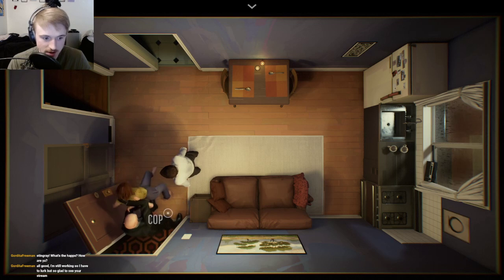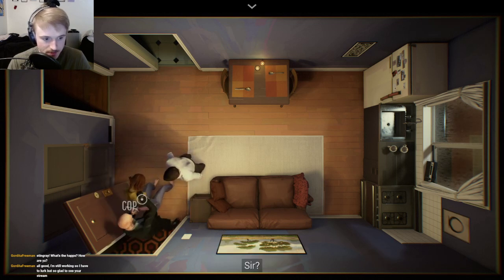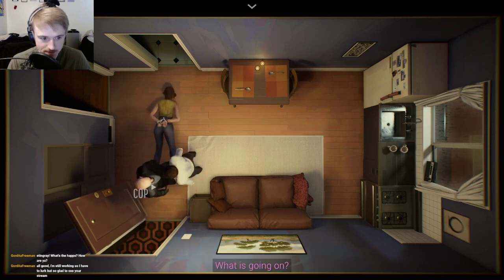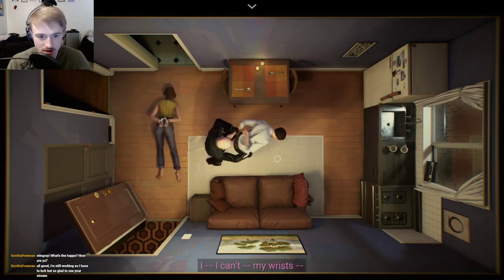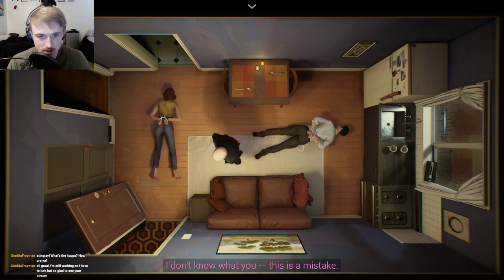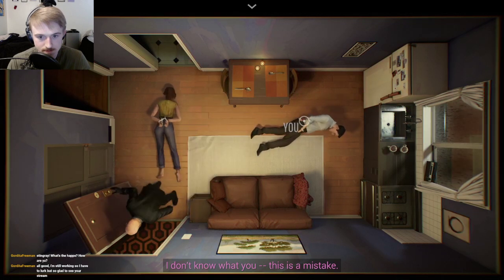Can I stab this dude? Hey! Sir? You're hurting. Sir? I can't intervene at all. Sir? Don't move. Help me. Okay, I have the knife. This is okay. Just play along. Here we go. This is a mistake.